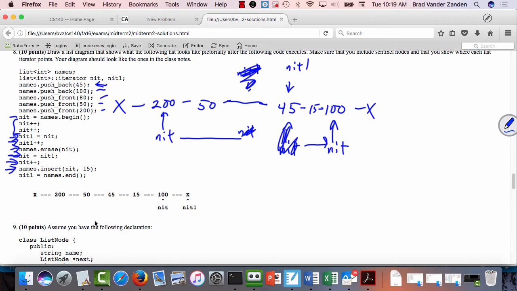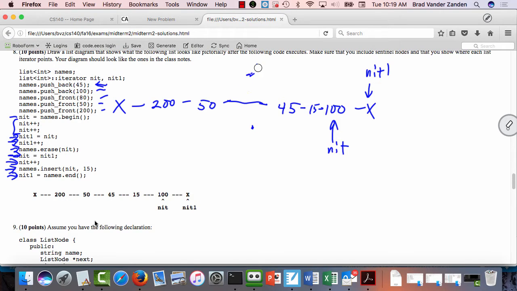And now we set knit1 to be names.end, meaning knit1 points to the sentinel node. So that's your final configuration right there after all the operations have been completed. Okay? Questions on that one?